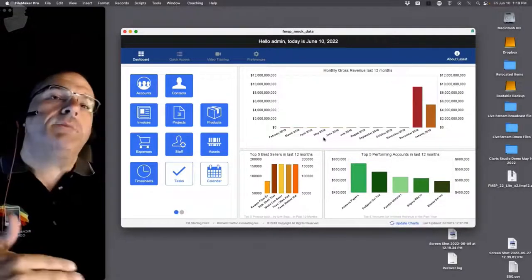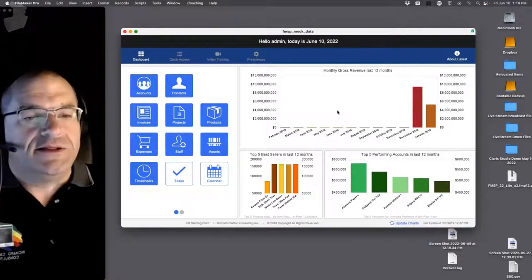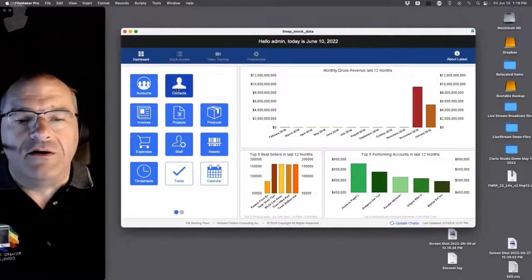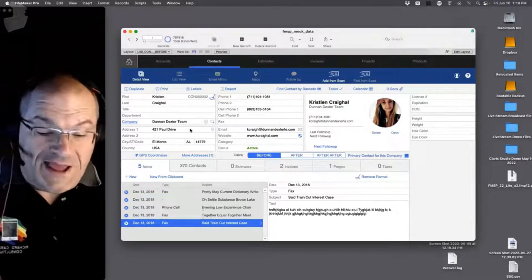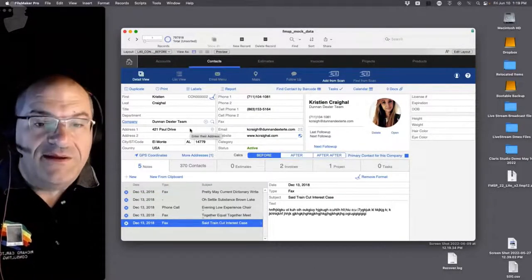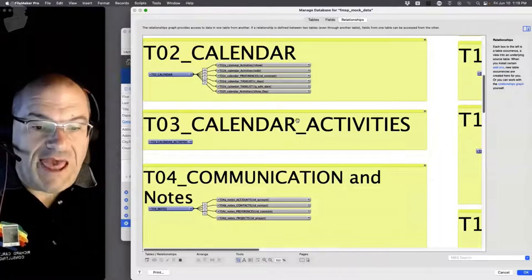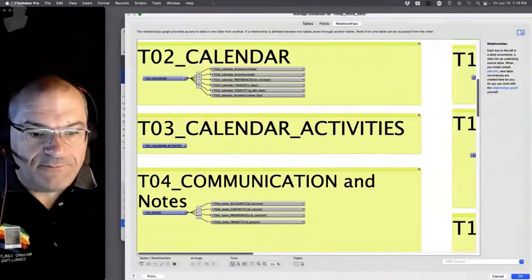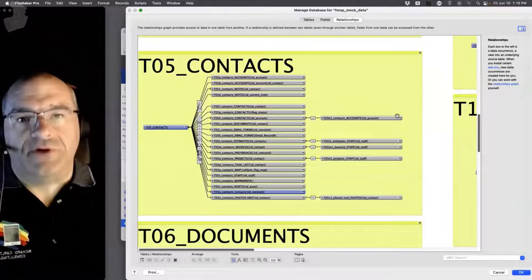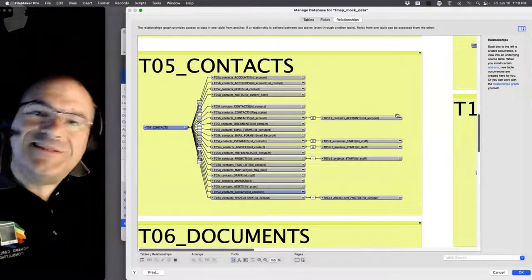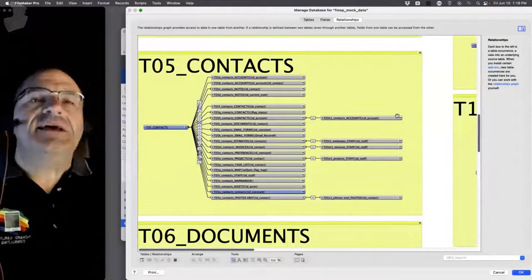So my copy of Pro went to the server, downloaded the essential bits to draw the layout here. If I click over here on the context screen, it's going to download, remember we talked about Anchor Buoy, everything it needs to support the layout. So this is the context layout, and it's going to download everything in this yellow box right here. That's why you don't connect everything together in one giant diagram, because then it has to load everything, right? And it takes it longer, right?